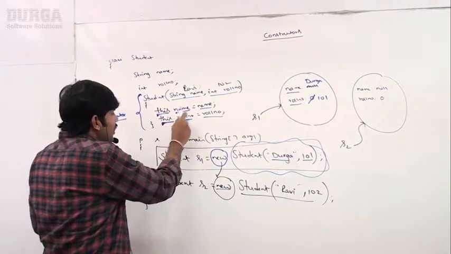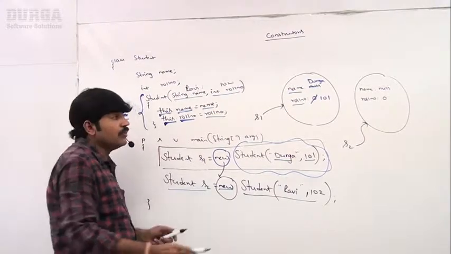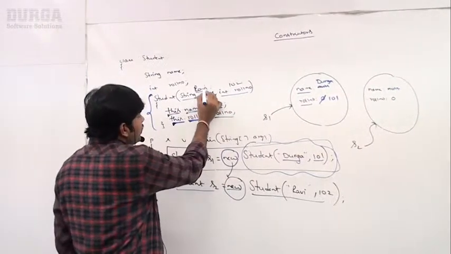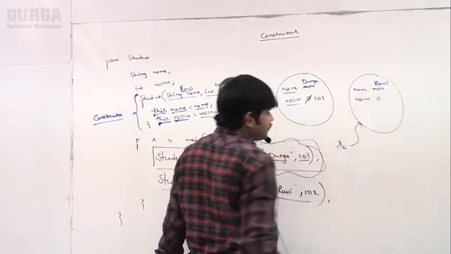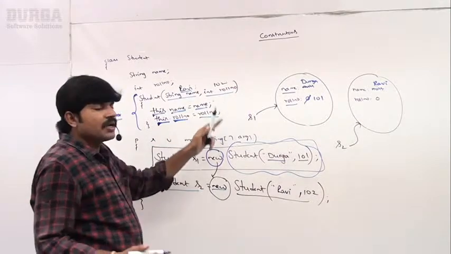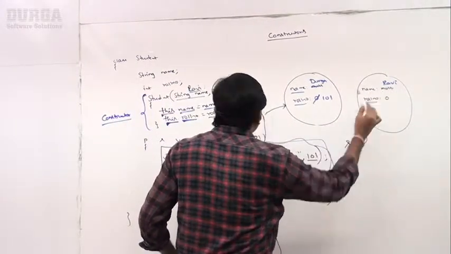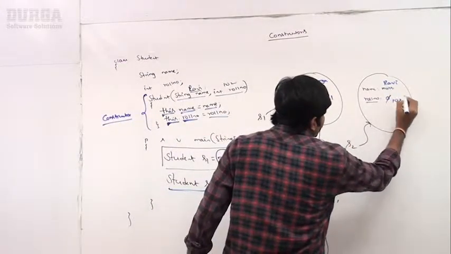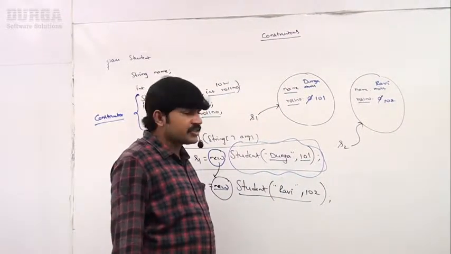This.name, current object. Now which is the current object? s2. Current object name is equal to name. Name means what? Ravi. Now this null is replaced with Ravi. Next, this.rollNumber means current object roll number. Which is the current object? s2. Current object roll number is equal to roll number. What about its value? 102. Any doubt, friends? Are you in a position to understand?